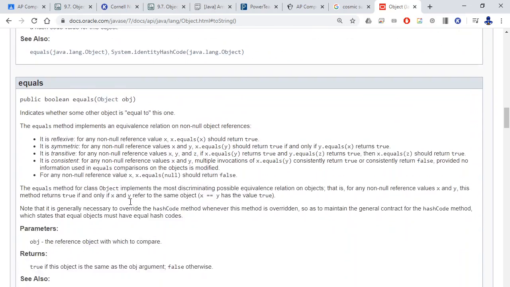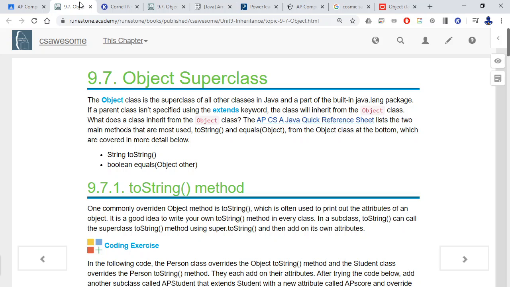What about for equals? Well, the equals method always must receive a capital O Object, which is a little tricky because we're not going to just want to compare capital O Objects. We're going to want to compare triangles to triangles, apples to apples, oranges to oranges, and so on and so forth. So how are we going to override that method and take in a single Object? We'll talk about that in a little bit. It will involve some casting eventually. But the big thing you need to know is that everything inherits from Object, and there are two specific methods from Object that we need to know, toString and equals.